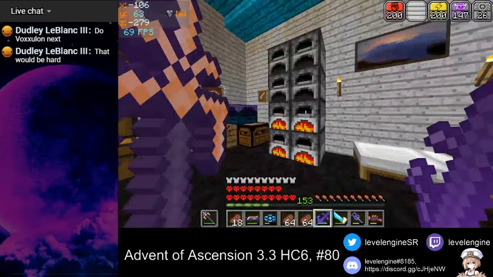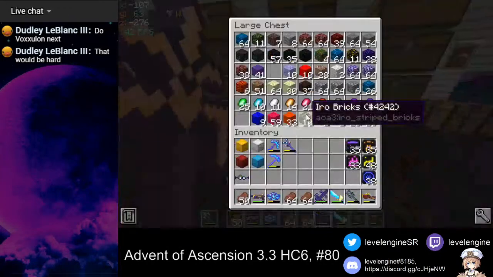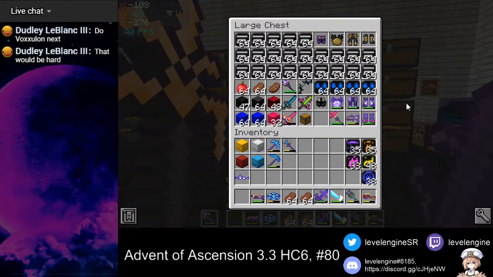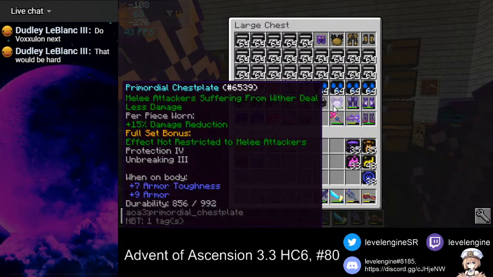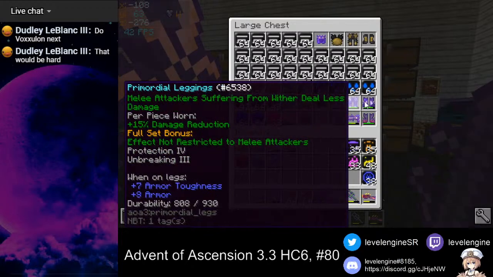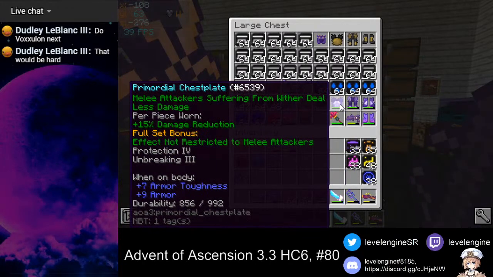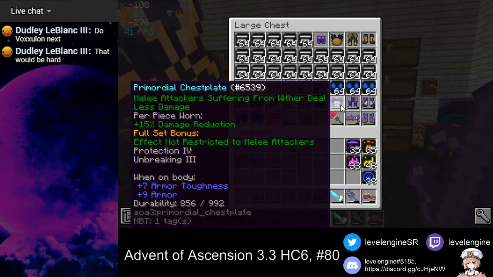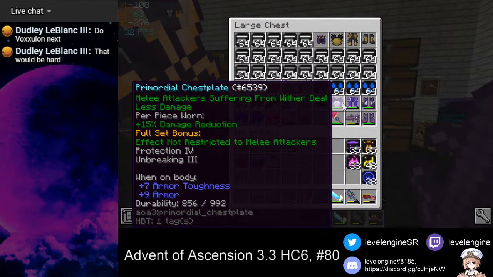Do Voxelon next. That would be hard. I mean, it did go surprisingly well last time I fought Voxelon. Of course, there was a lot of preparation. I did prepare myself a nice flat area to do the fighting. Also got myself a good armor set, suited for the fight. I knew Voxelon was going to be constantly dealing a lot of damage with raining projectiles. So let's just reduce all that damage by like 45%.